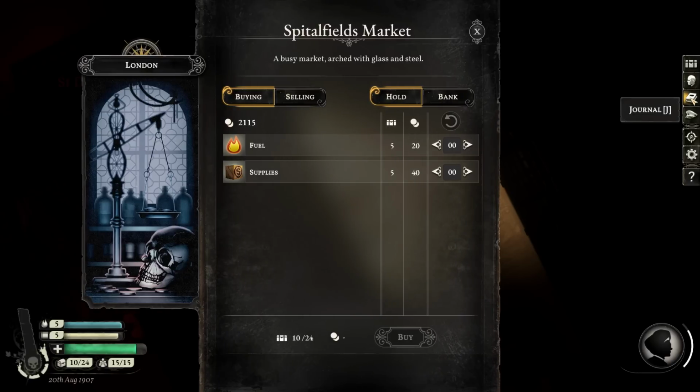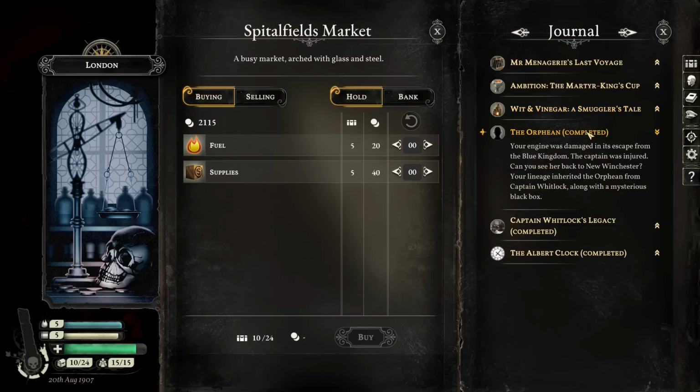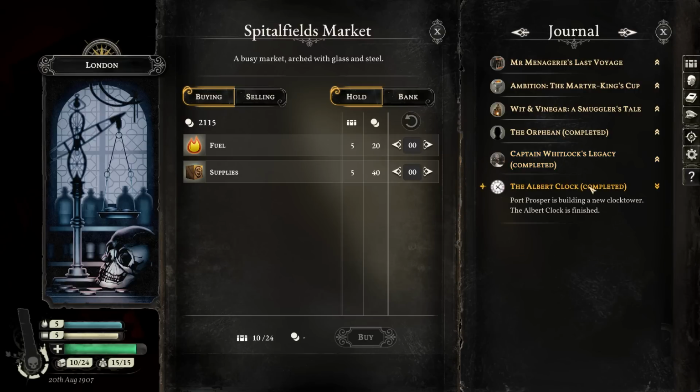Next question. What is our first order of travel business? We have our ambition. We, of course, were asked to smuggle stuff immediately. We're probably going to get into this at some point, but probably not right this second. We remember that we inherited the Orphean from Captain Whitlock, and that we delivered the box, and also that we fixed the clock tower in Port Prosper, but nothing else, huh?